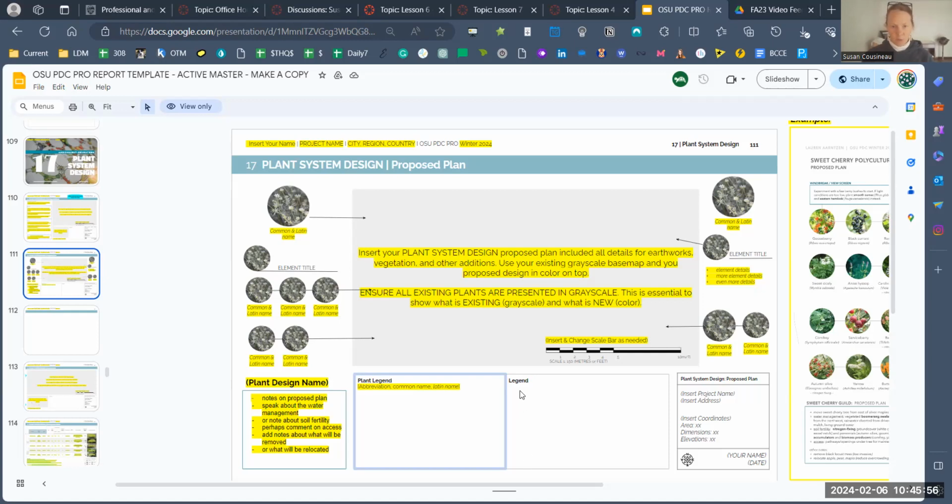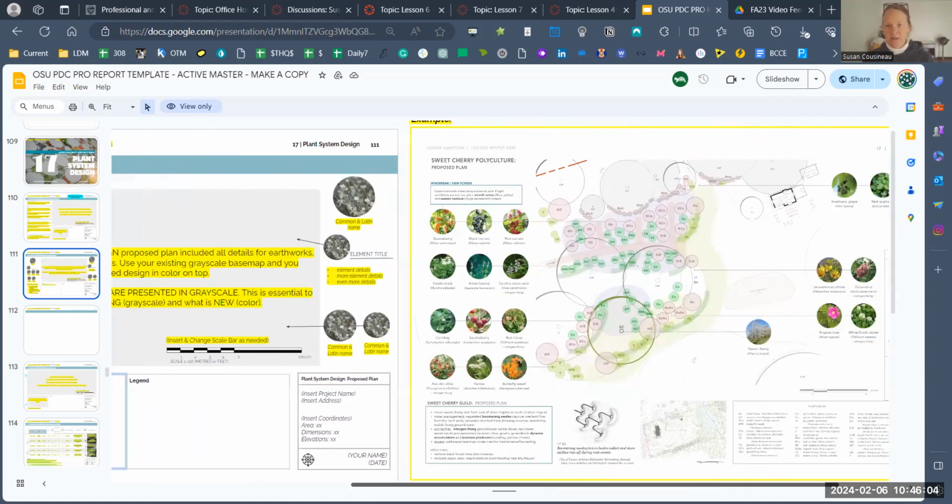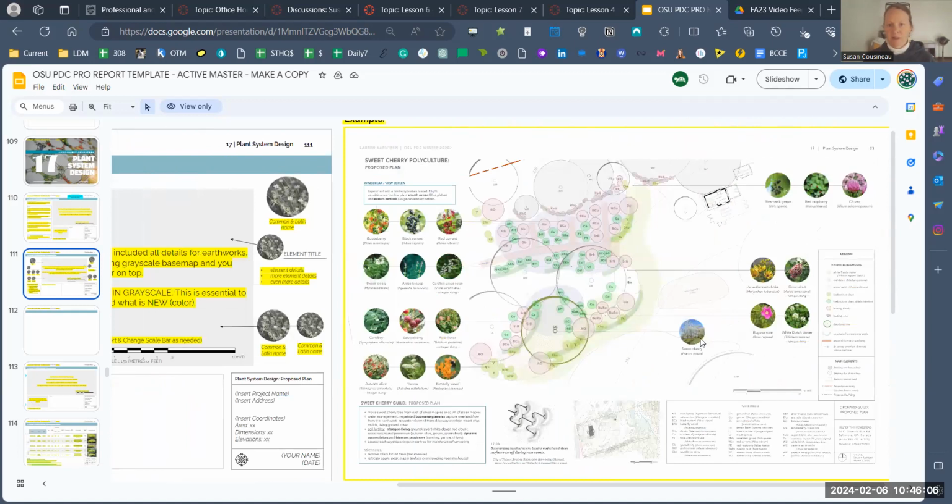Legend should be straightforward. If it's on the map, it's got to be in the legend. Same symbols, colors, that sort of thing. So again, here's a nice example of what that design might look like. You can see here they do have a full legend, full plant list. They've just used 3-letter abbreviations, which I'm not a huge fan of.